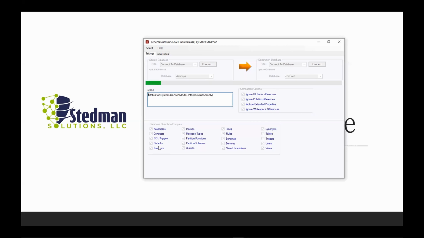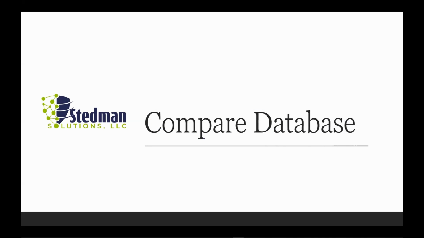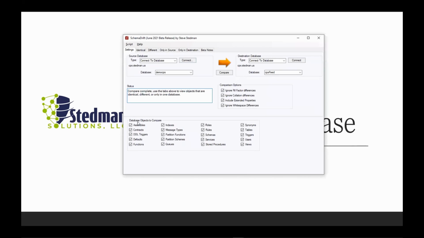What it does is scan each of the databases, look at each of the objects in the database, and compare the structure of all of those things. It's not looking at any of the data in the tables. This is a medical database, but it's not looking at any patient data or anything like that. It's simply looking at the structure of the database, the tables, but not what's in those tables. When that runs for a while, we have the completed version, which I ran ahead of time so that we wouldn't have to wait for that to finish.